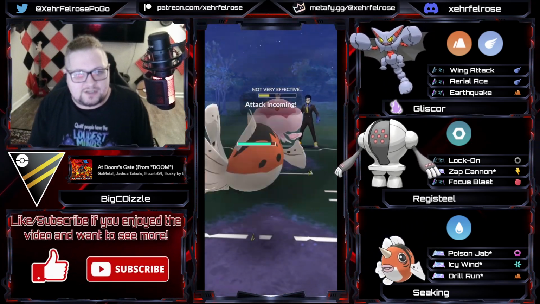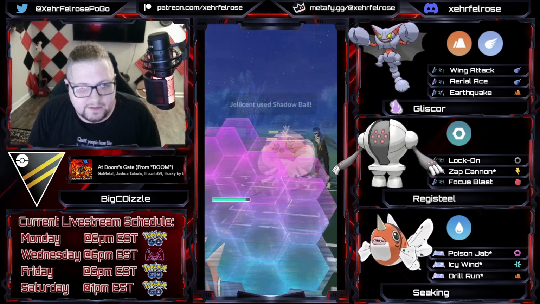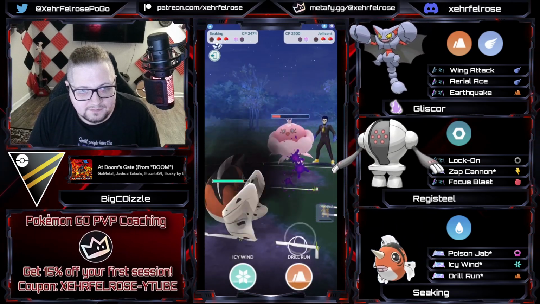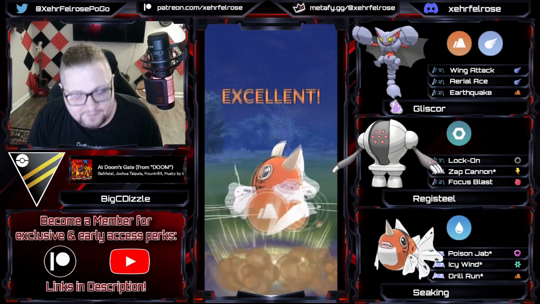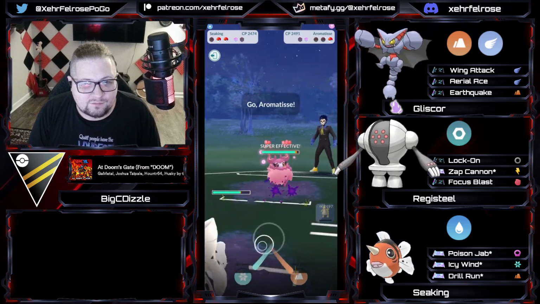And the opponent's going to have the Jellicent in the back. Now, I think you have to shield. You got to shield at the Shadow Ball here, or what could be a Shadow Ball, and then you just go for whatever move you want. With good timing, too. A Drill Run's coming off. And this will definitely take out the Jellicent from this range. See if the opponent shields it. They do not. The opponent has an Aromatisse in the back.